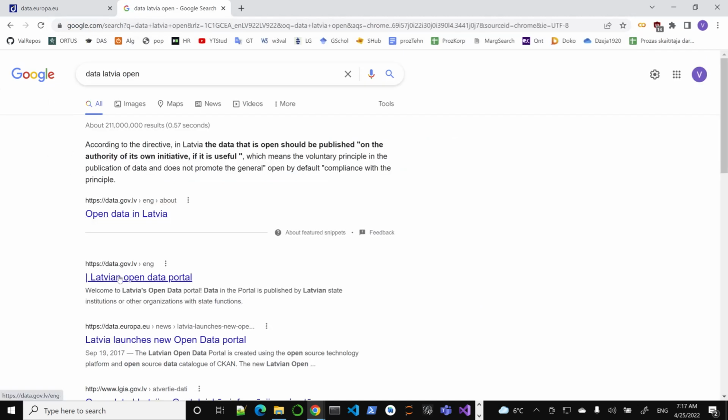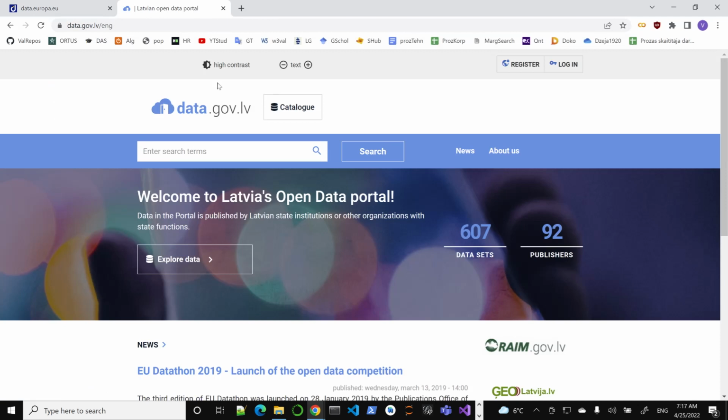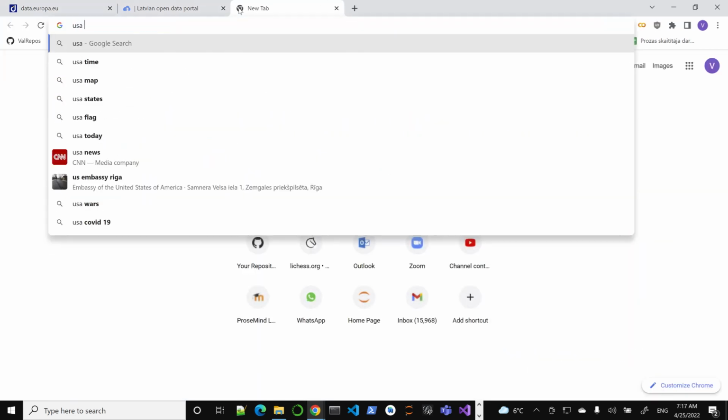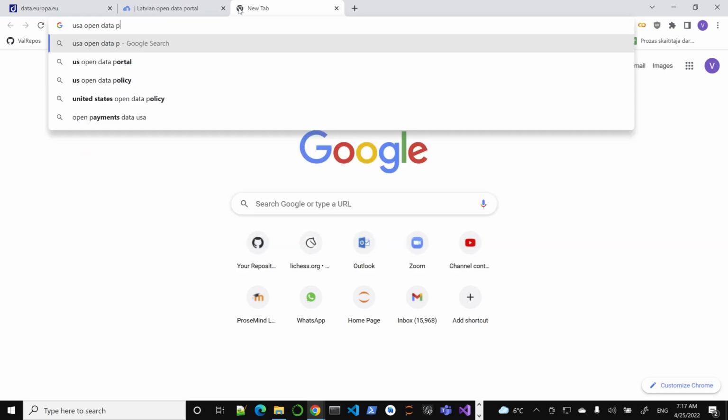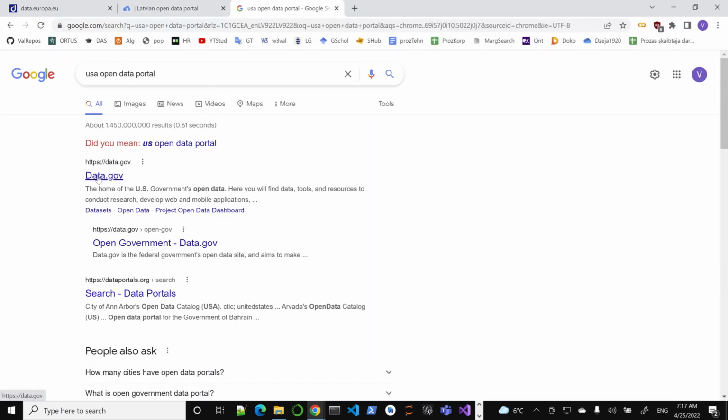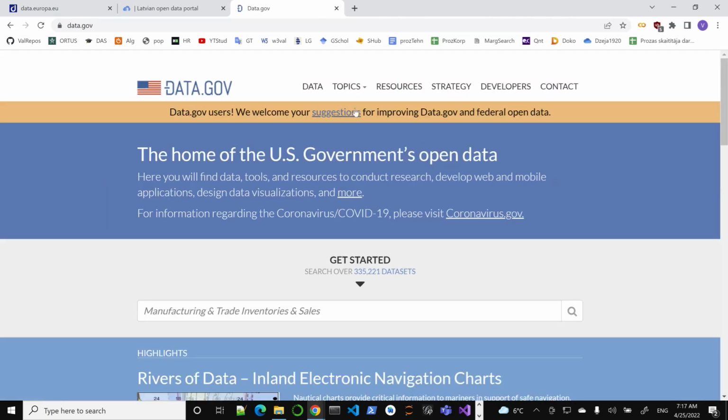I believe it's this one here. Yes, which is also quite good. We'll be using this also in our learning. There's also the USA open data portal, data.gov. Of course, not to mention Kaggle and places like that. So there's a treasure trove of data there.